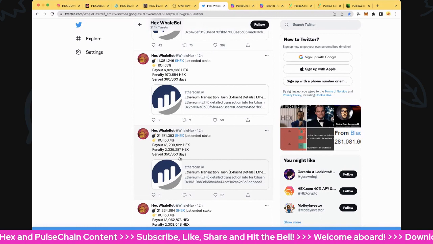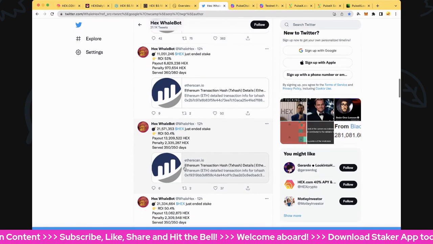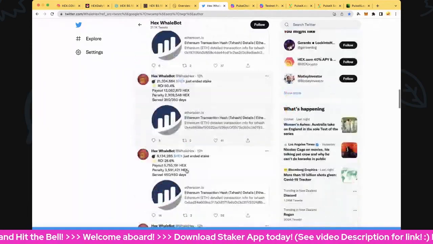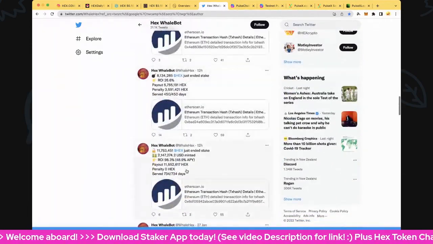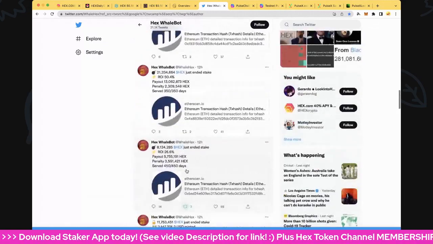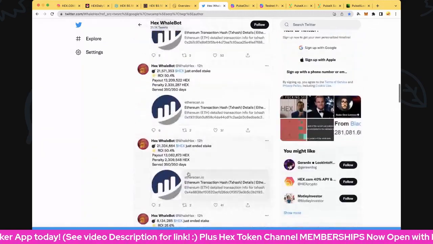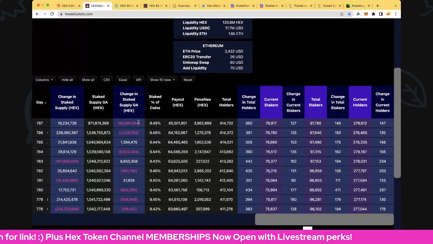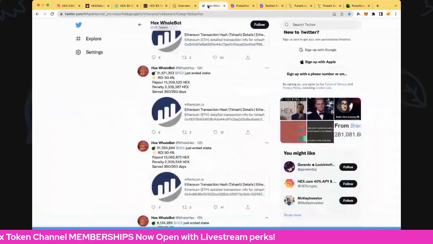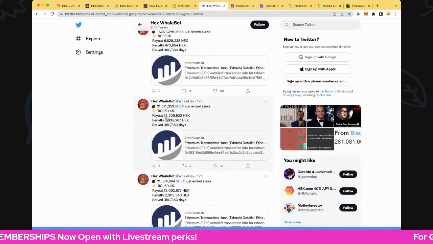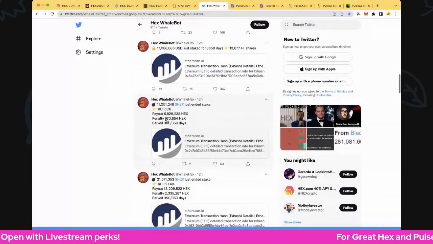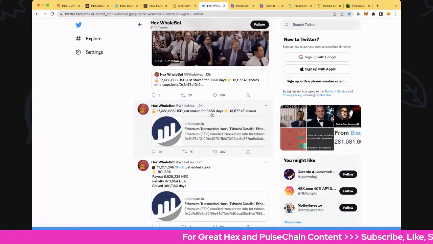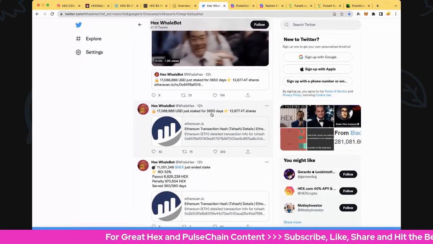They actually paid, for some reason, they paid some penalties there. So maybe they paid penalties on this one too. So they must have had possibly good accounting on that. It probably relates to the good accounting that we saw back on the Hex daily stats around here. It's probably what explains that. And so we had all these. So that's what gave us those nice penalties. We had all those. And then we got a 17 million stake for 10 years. So pretty, pretty cool.